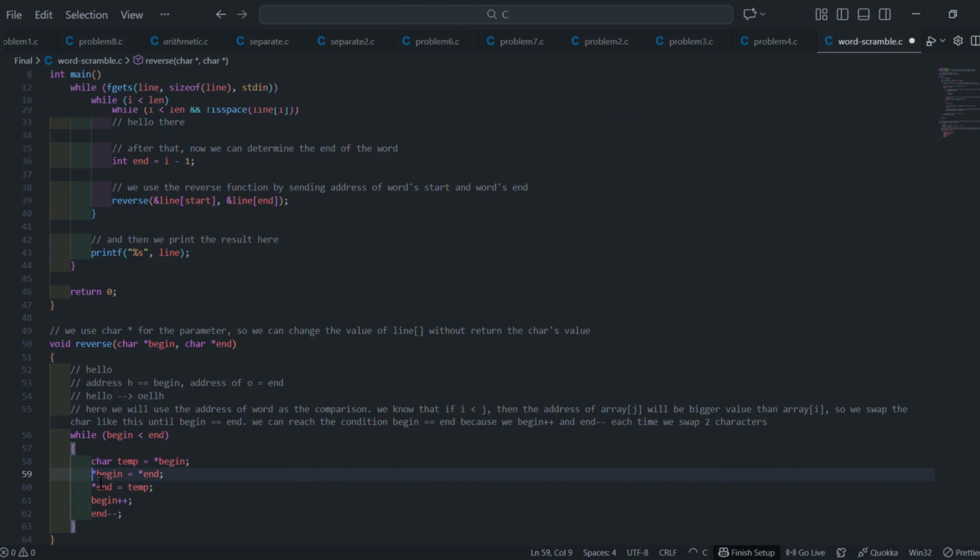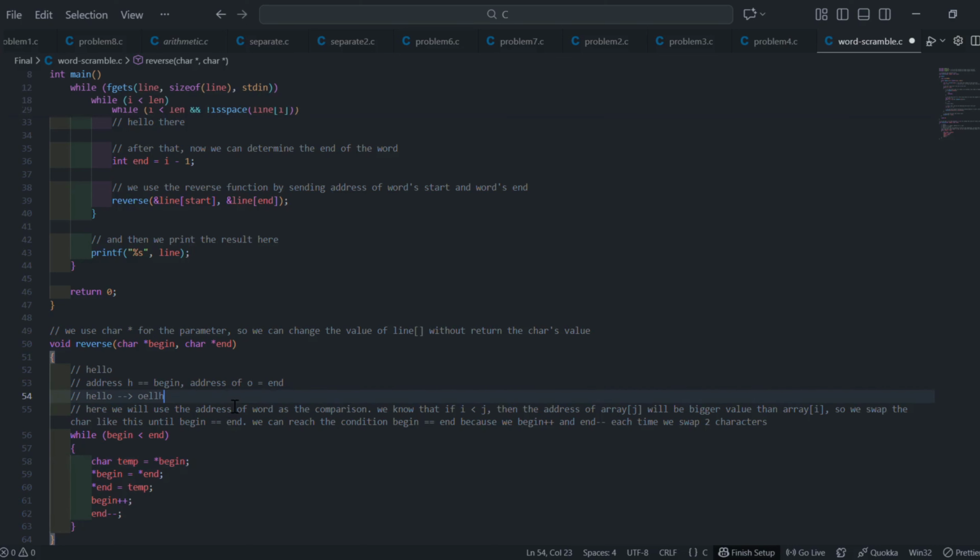Because the begin will swap with the end. We use temp here to store the begin first, so the begin value will not disappear. Okay, we swap this, and then we do begin plus plus and n minus minus.